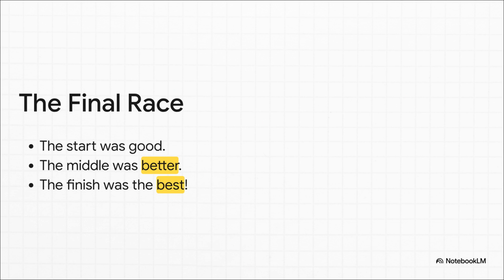And now, let's look at the big race. Here come our rule breakers. The start of the race was good. Everyone got off the line cleanly. But the middle part, oh, it was better, because that's when Leo took the lead. And the finish? Well, the finish was the absolute best part, because he set a new school record.